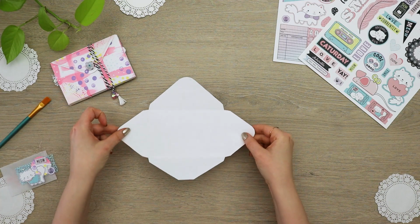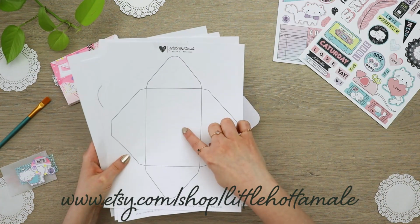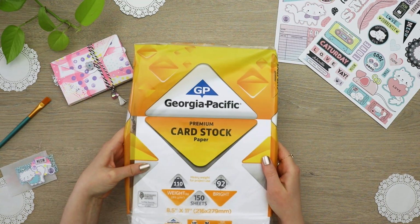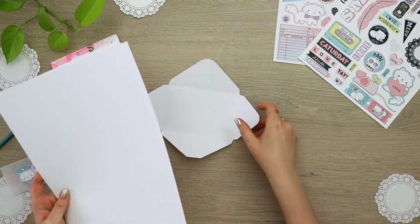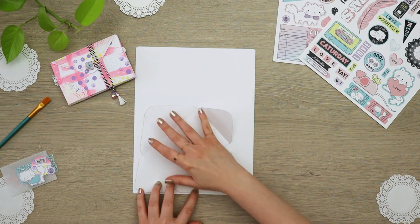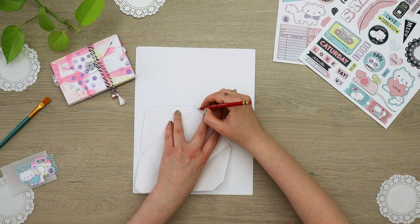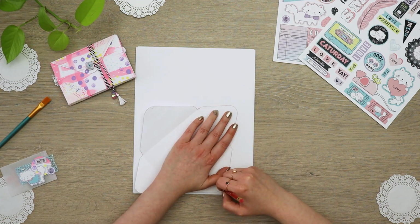You will need an envelope. I have this one available in my Etsy shop. It also includes other envelopes and a mini album. Okay, and you will need some cardstock. I'm using 110-pound paper. But you can always use your favorite paper, like watercolor paper or mixed media, depending on what medium you're going to be working with.